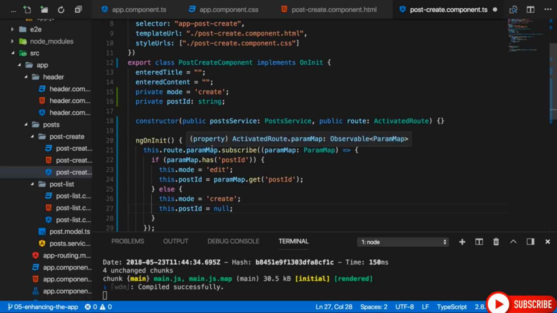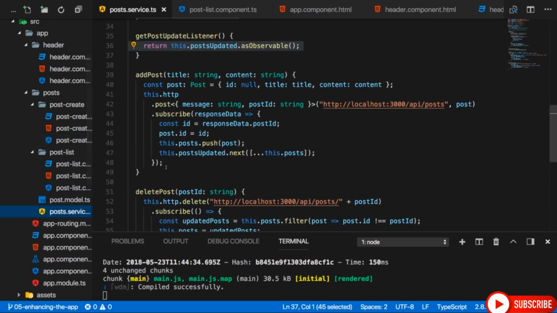Now what else do we need to do? Well, we probably want to fetch the information about the post we're editing when we are editing it. And we can get it from our post service, of course. We could also get it from our backend, though. It depends. Do we want to get it from the post service, where we, of course, only have the latest snapshot? Or do we want to have a brand new version of it from our server? Now, we can go either way, but here, theoretically, we have no way of fetching an old version if we take it from the post service, so I will go with that approach right now.